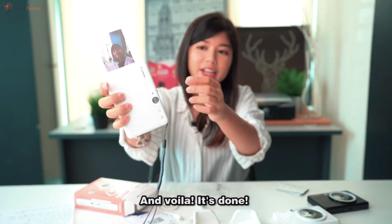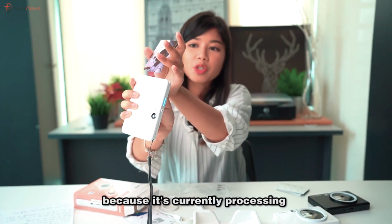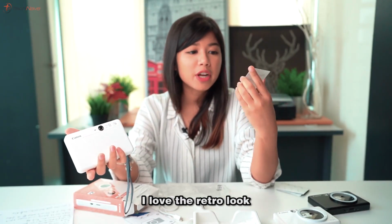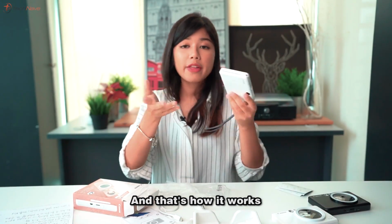And voila, it's done. As it prints, you can see here the color changes, which means it's currently processing. And here is how it looks. It's really cool. I love the retro look. Really awesome. And that's how it works.